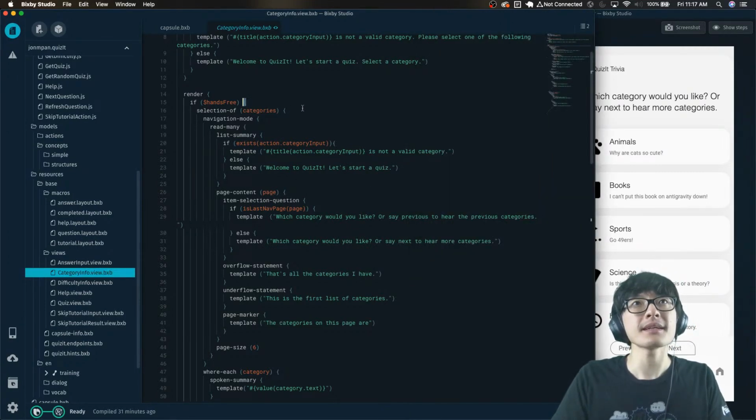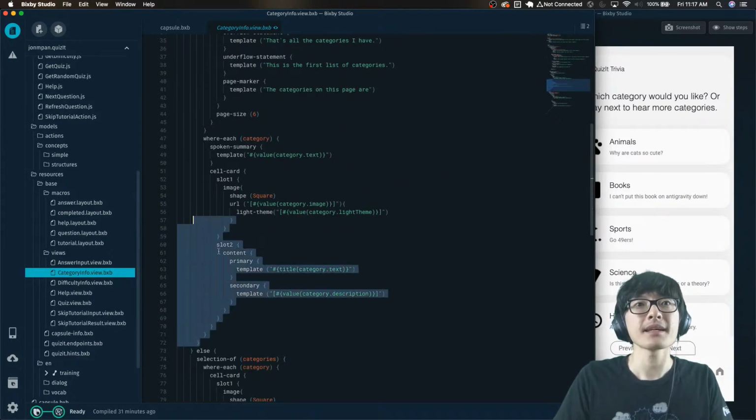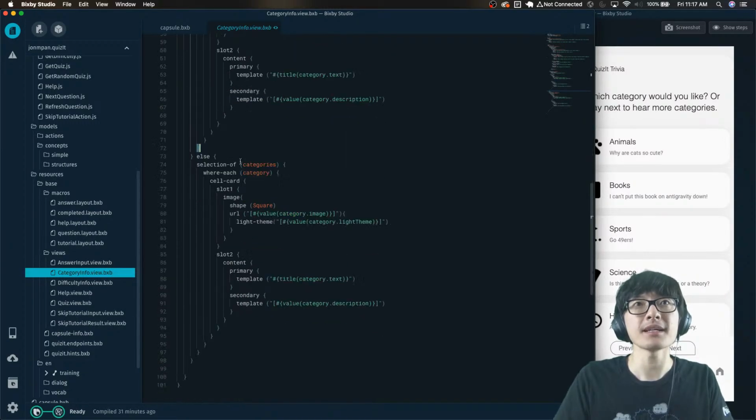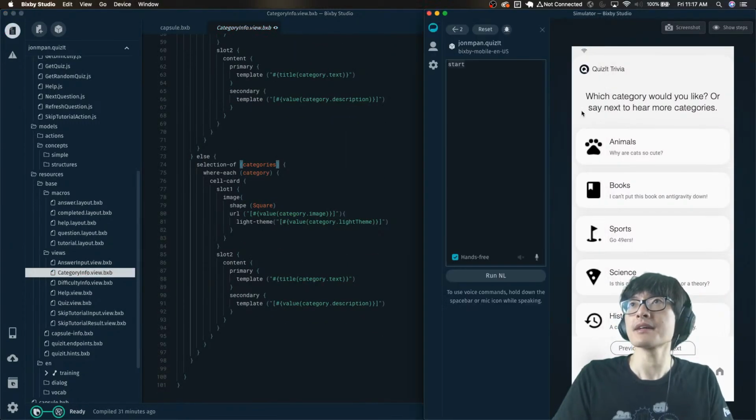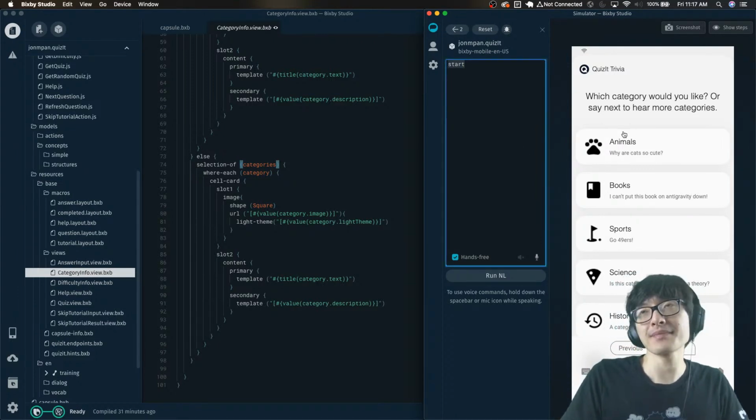And here we can see that we have this if hands-free, and then all this stuff gets done. Otherwise, when it's not hands-free, it doesn't do all that stuff. So this is the power of hands-free mode, and once you implement it, it creates a better experience, in particular for going through input views and selections.